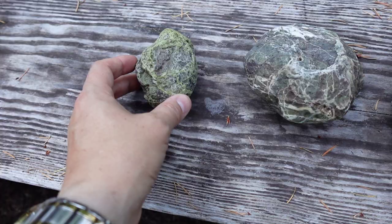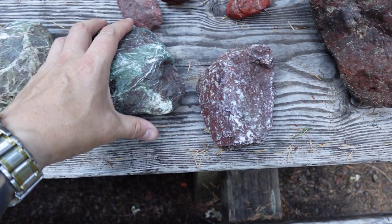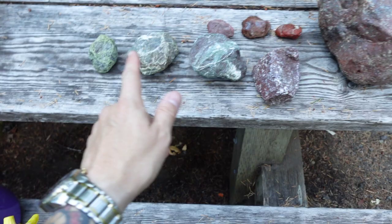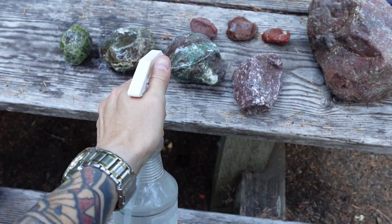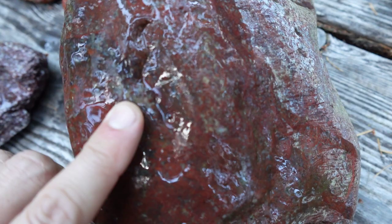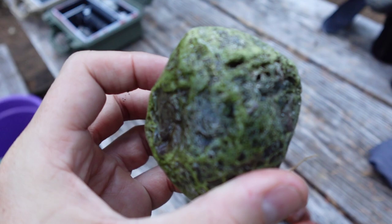So these are everything we brought back. And like all river rocks, once they dry, they're a little boring until you wet them or cut and polish them. A lot of these are going to get cut when we get back to the shop. But in the meantime, we will wet one of these and look at what they look like all nice and wet. Very, very colorful stuff. Almost too shiny now. Isn't that always the case? Overall, quite happy.